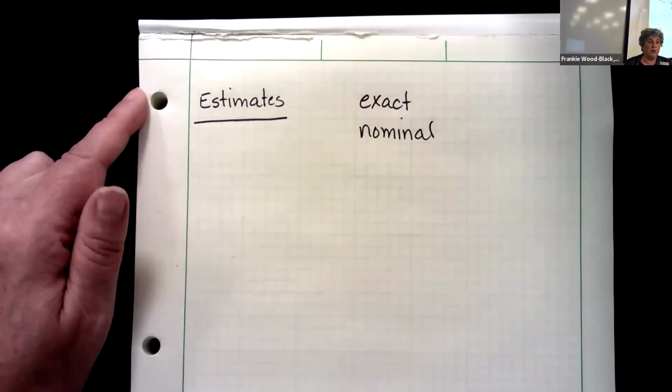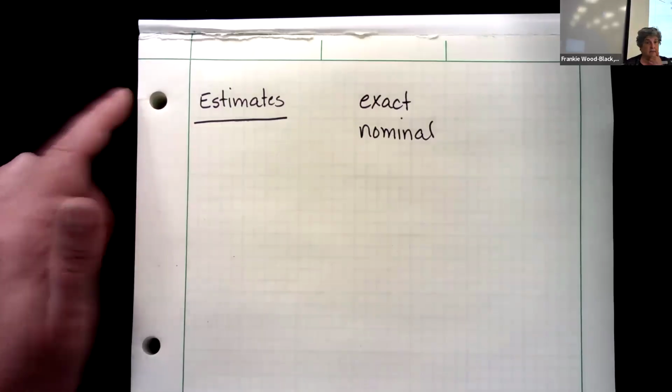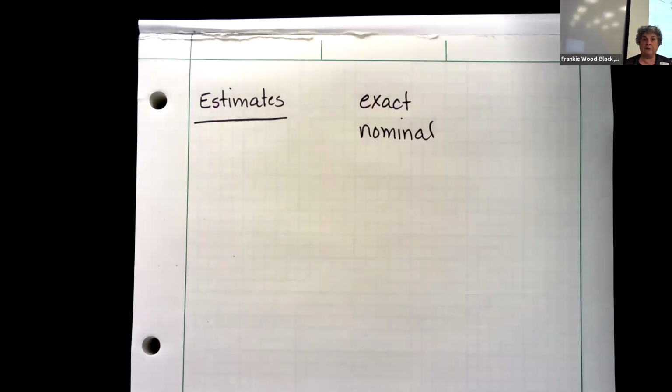In Blackboard, you have a couple of examples of estimates. I've done the number of pineapples in a container. So if you think about a truck on the road filled with pineapples, and you want to know about how many pineapples are in a truckload, it's not going to be exact. The only way we're going to get an exact number is to actually count the pineapples, but I can get a good idea of the number. Another one would be the number of atoms in a teaspoon of water versus the number of teaspoons in the Atlantic Ocean.